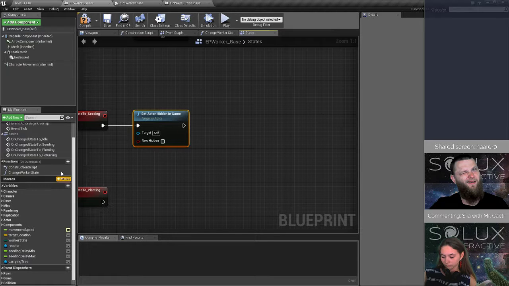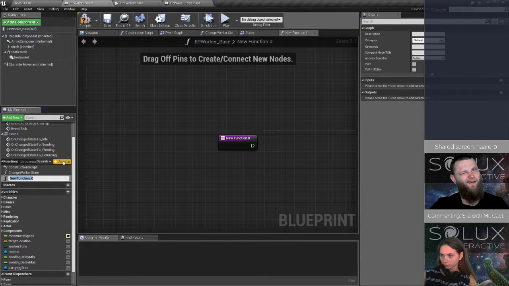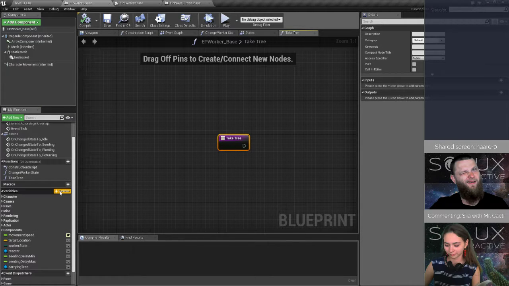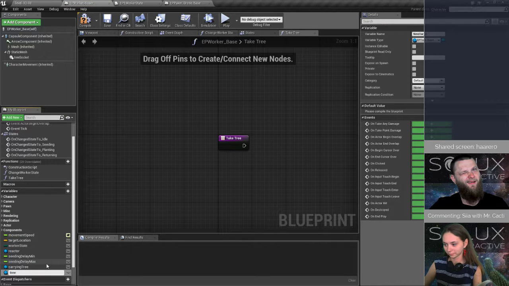Let's have a function. Take a tree, which should generate some kind of tree.